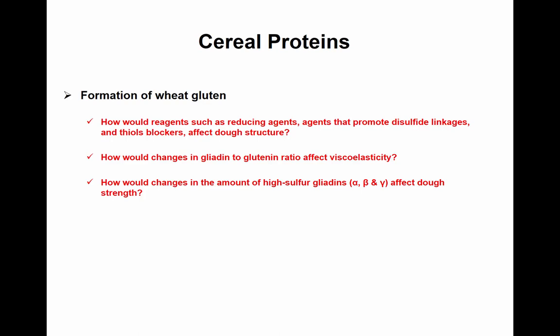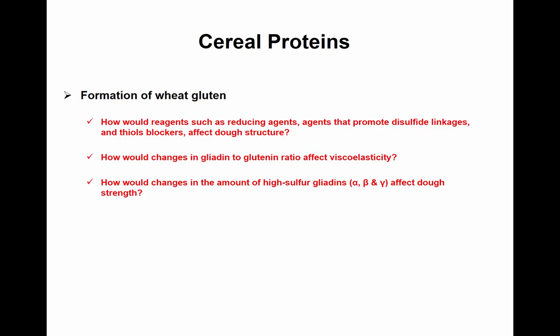this is research currently going on in my lab. We're looking at what happens if you knock out the gene that makes the hard red wheat soft. So if you knock out the puroindoline gene, then you end up with a hard wheat. From soft, you turn it to hard. What happens is the protein content goes up and the glutenin to gliadin ratio goes up. Not sure what the link is. We're studying that.